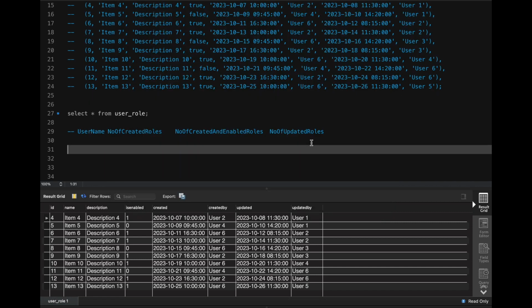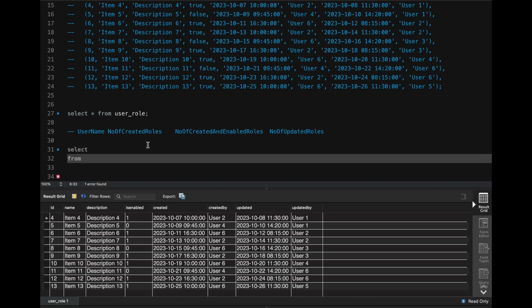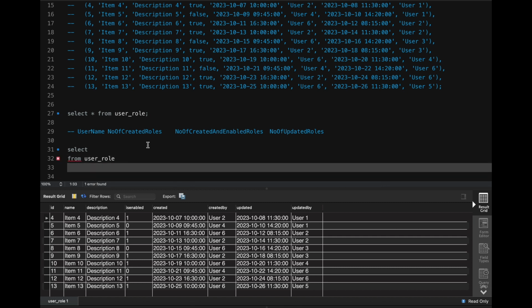I will start with the number of created roles, and for this I'm just going to write the query. We need to select from user role, group by.